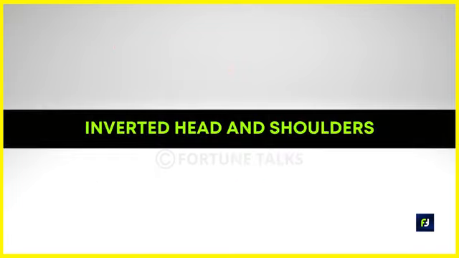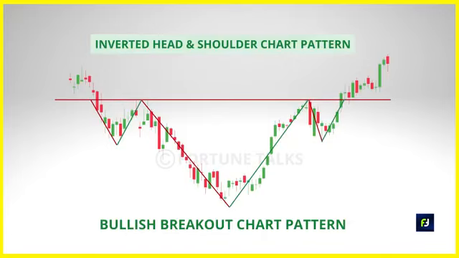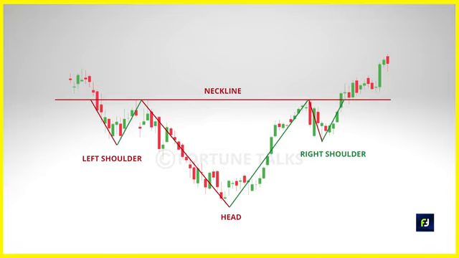Moving on, the inverse head and shoulders, or inverted head and shoulders, or reverse head and shoulders pattern is a bullish reversal chart pattern that signals that the buyers are in control. It is just like a mirror reflection of the head and shoulders pattern. So I won't be digging deep into the minute details of this pattern. Anyway, let's find out what inverse head and shoulder pattern really means. This pattern also has 4 parts.